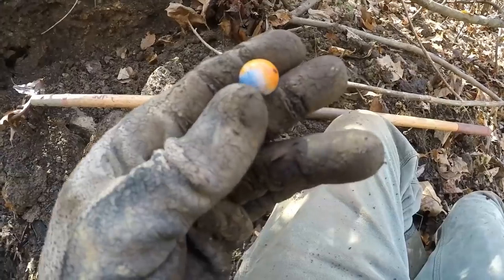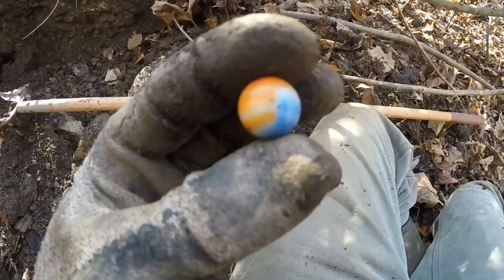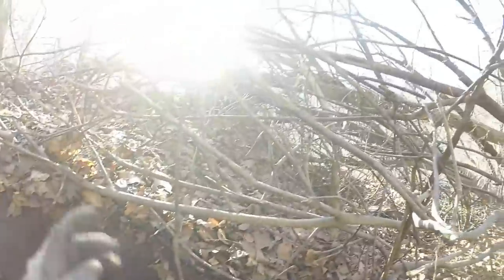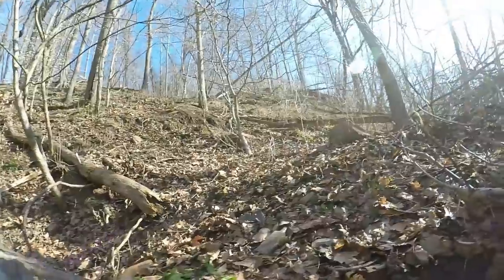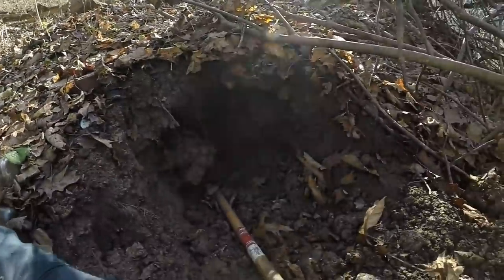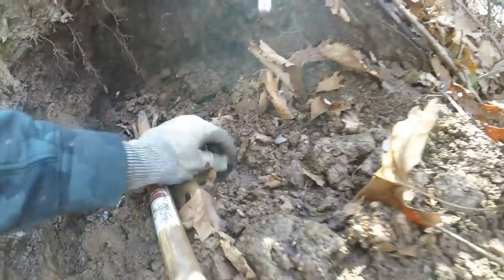I think they're clear base on one piece. That's a beautiful marble and it's wet, man. That's nice. Marbles up in here too. I have been right over this lip here. I'm on a flat below this slip. Right there's the slip that's all come in here, but I see a marble. See it? It's right here.